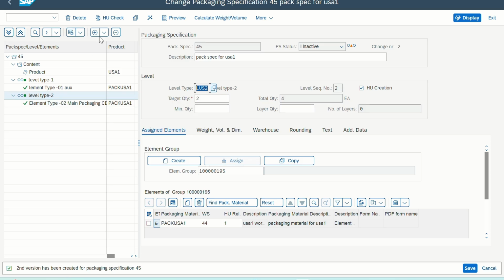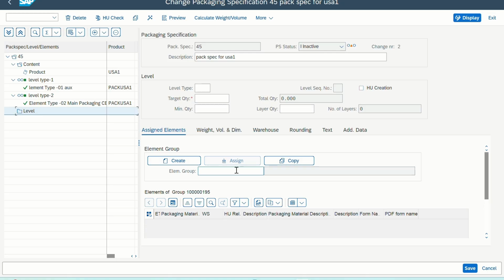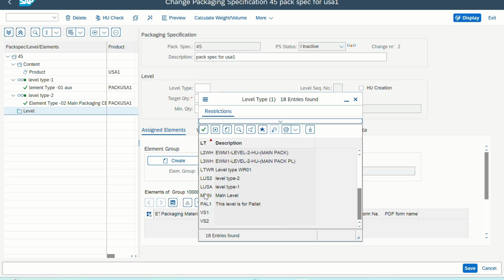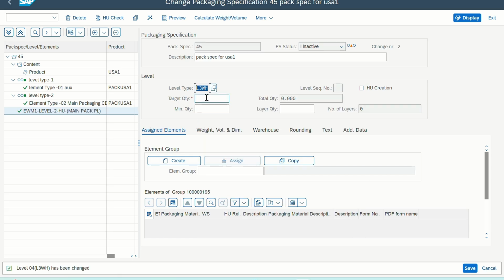If you want to add a particular level, you have to click on add level, so your level gets activated. As you can see, I don't have any other level created. If I add this one, it will allow you. Here, if I put 2 again, you can see I'm getting a total quantity of 8.